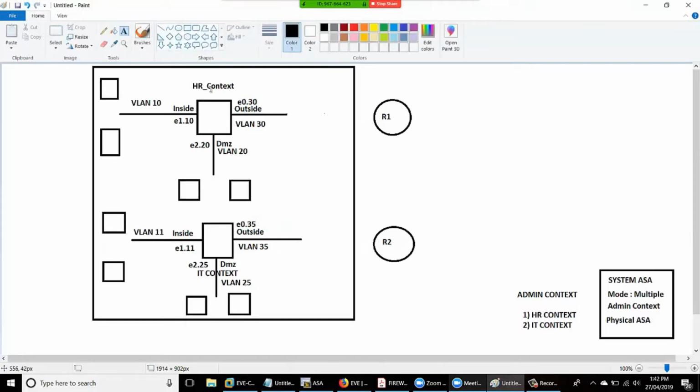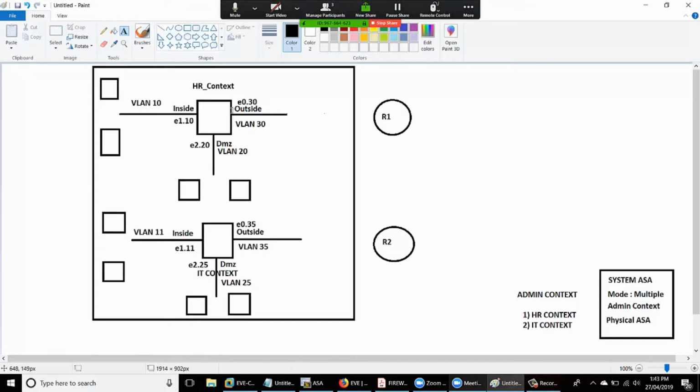So I took 3 interfaces, E0, E1 and E2, and I divided them between both the contexts, that is the HR context and the IT context. I created a sub interface for LAN, for WAN, and for DMZ also. So now I accommodate E0, E1 and E2 for both of them. I can do it for 20 also. No problem. Okay.